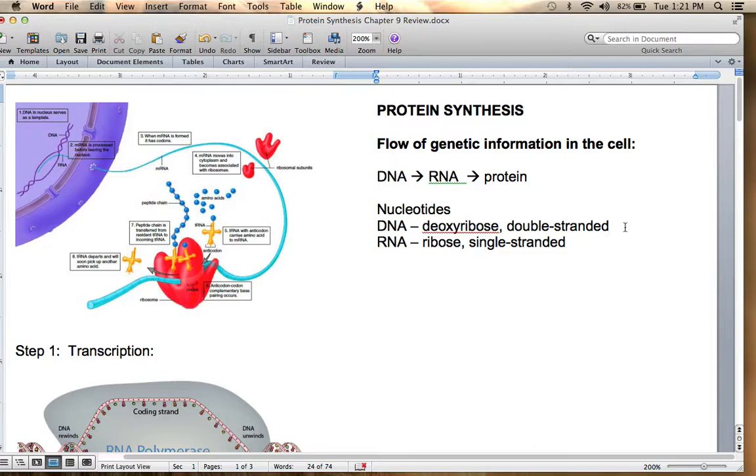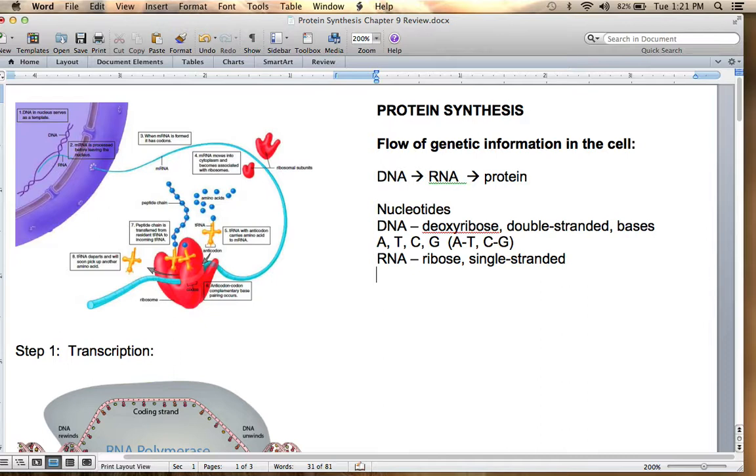The other difference is kind of interesting, and that has to do with the specific bases that the molecule has. So DNA has the 4 bases we've talked about before. So it has adenine, thymine, cytosine, and guanine. And according to base pairing rules, whenever you have a DNA molecule, the adenine is always bound to a thymine molecule and vice versa. And then the cytosine is always bound to a guanine molecule and vice versa.